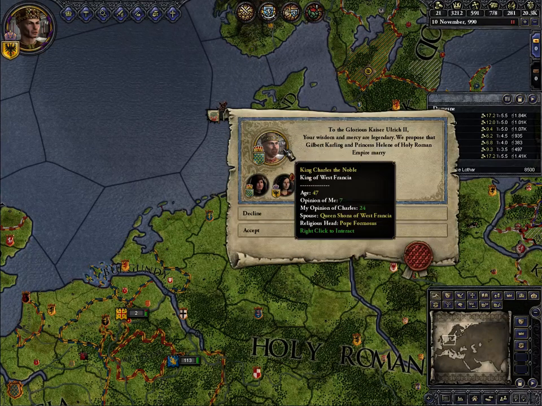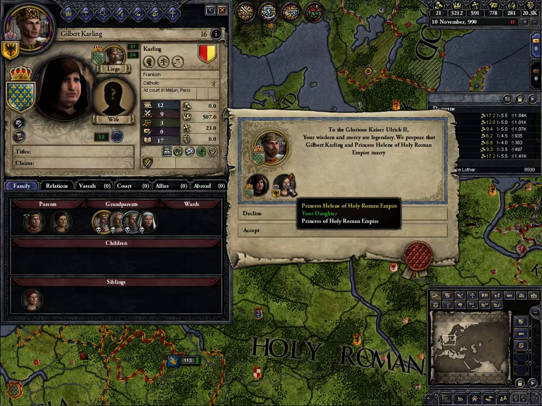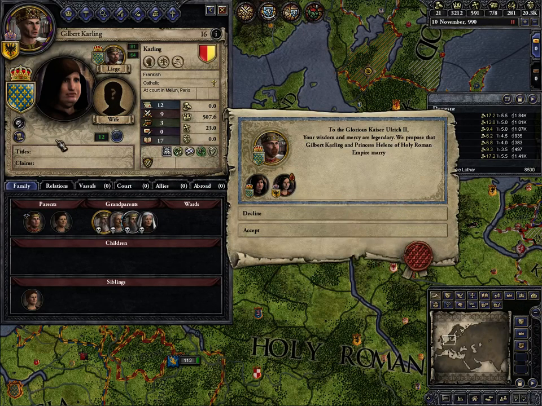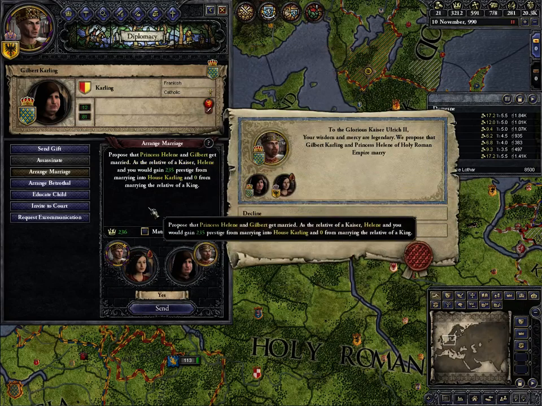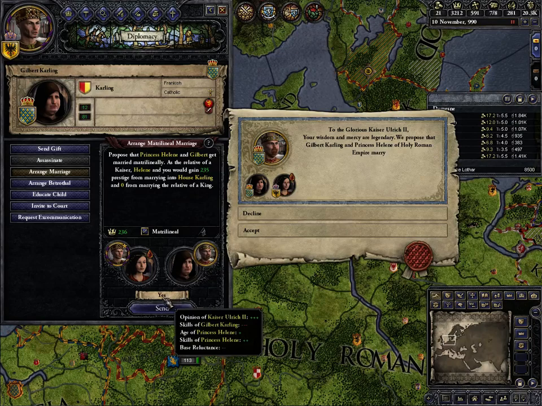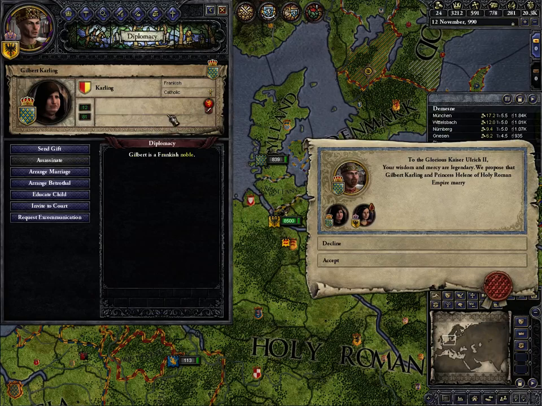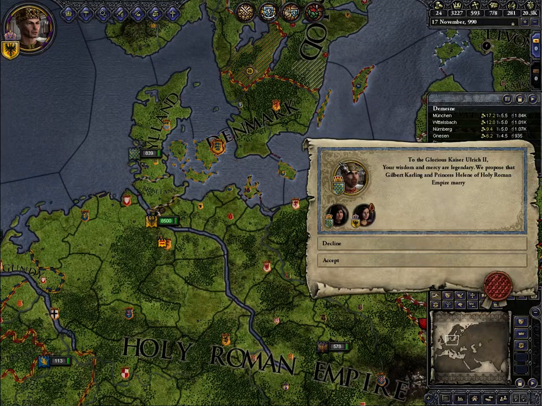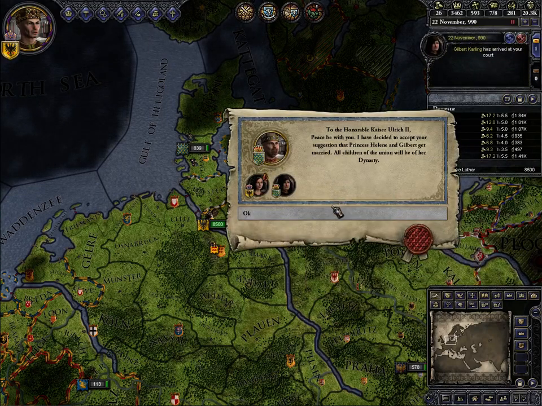The West Francian is proposing that Gilbert Carling and my daughter become married. Well, you know, that's fair enough, but I think that my daughter deserves a proper matrilineal marriage, and they'll go along with it too. Okay. Done. I wonder if we get an alliance out of that. Probably. She is my daughter, after all. Wonderful.